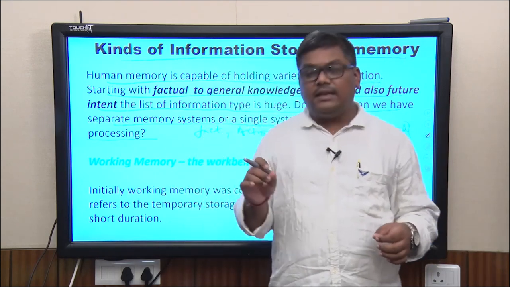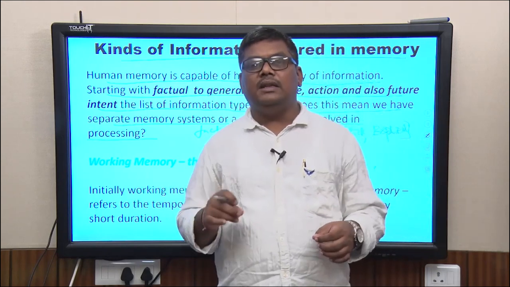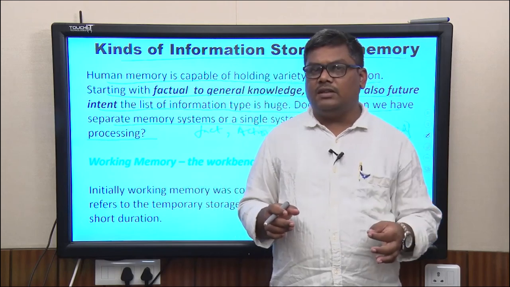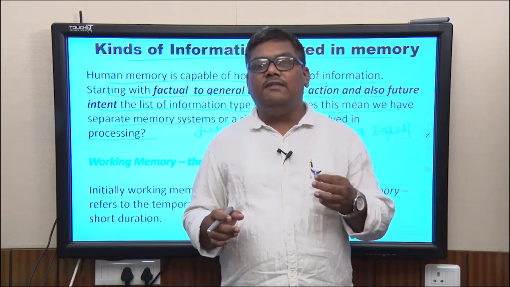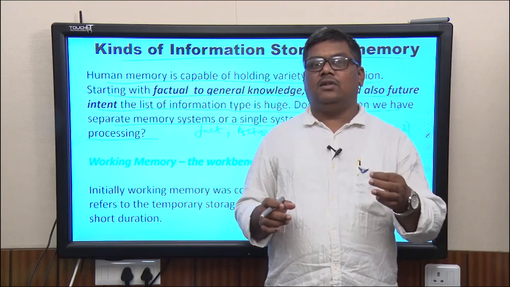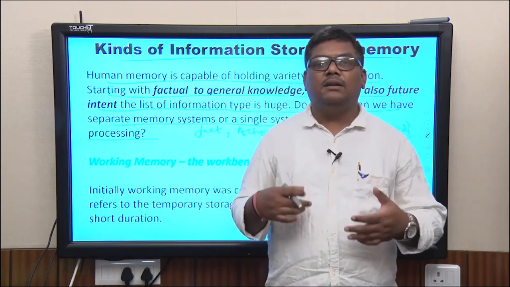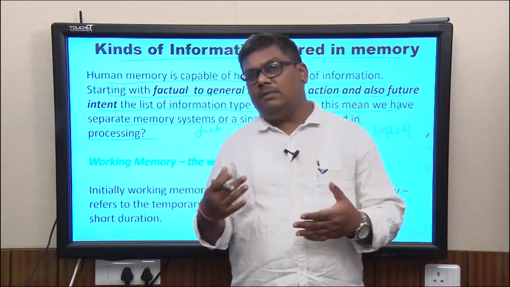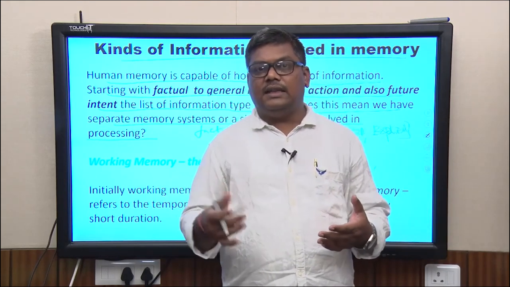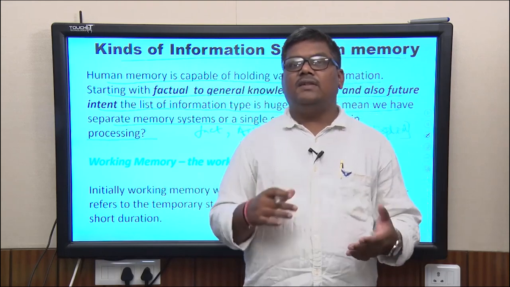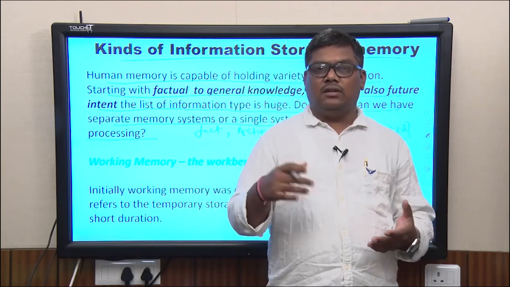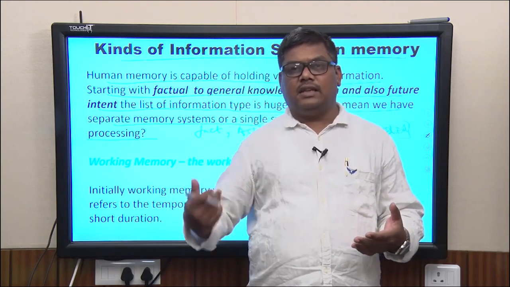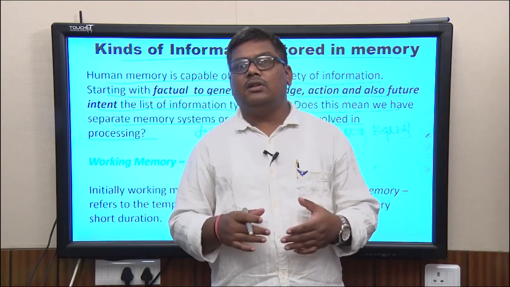Now, Atkinson-Shiffrin defined human memory as a three-part system, the first part being the sensory register, where all kinds of information come in and stay for very few seconds or within partial seconds, but the register is huge, so it can take a lot of information. Here the knowledge that is gathered is in a very raw form, and that is why we had the echo and the icon, which is the format in which external information is grasped.